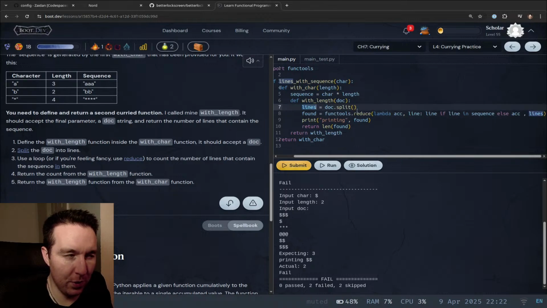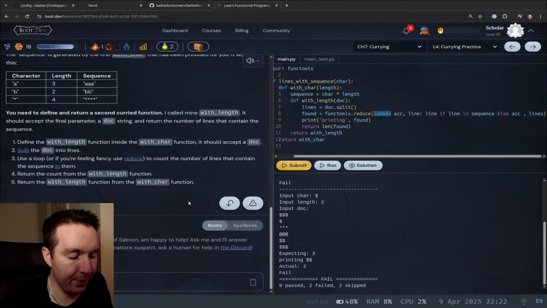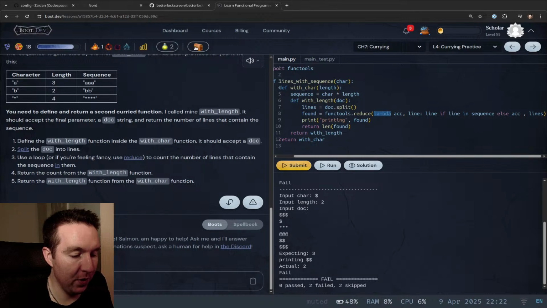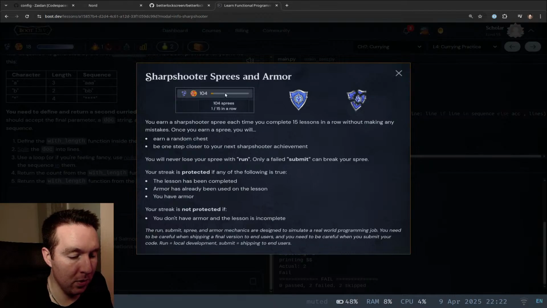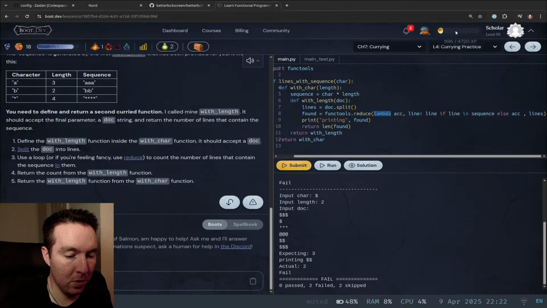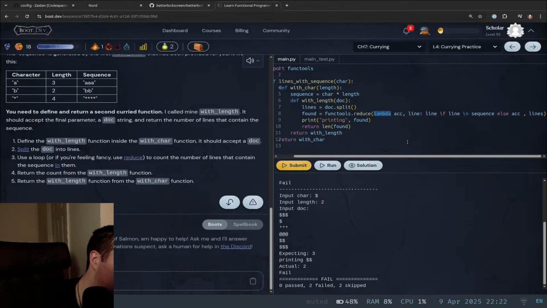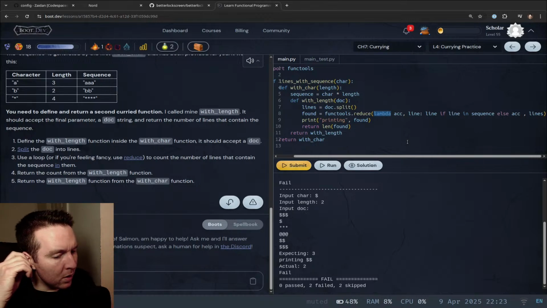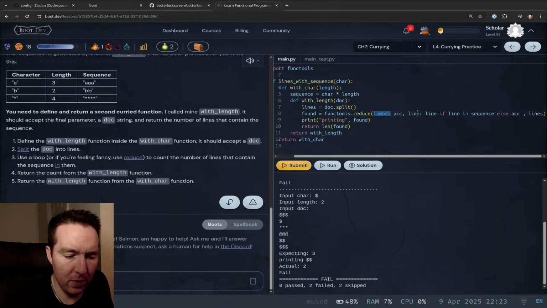So once we've got the lines, we just want to figure out how many times that appears. We could do a for loop, but let's think, how do we do a reduce function? How much stuff have we got? How do I do this with the reduce function?